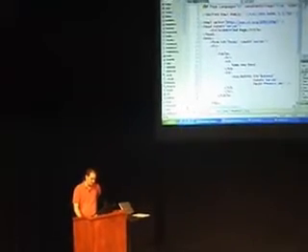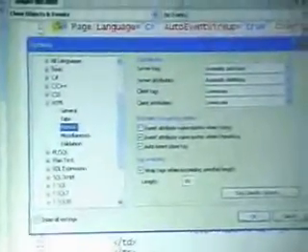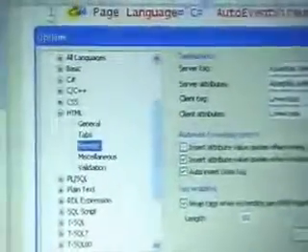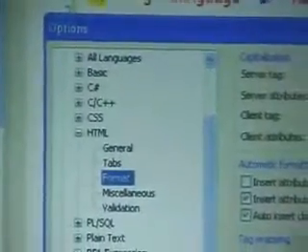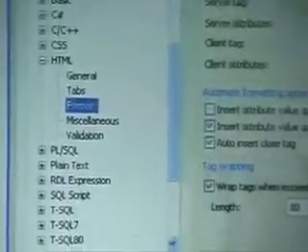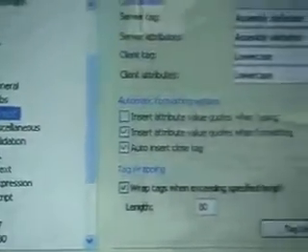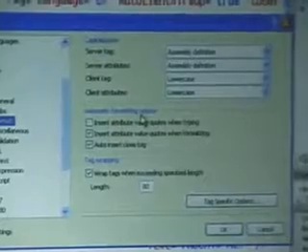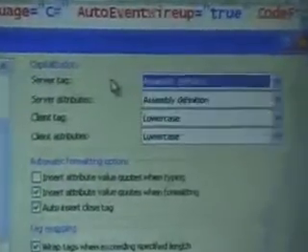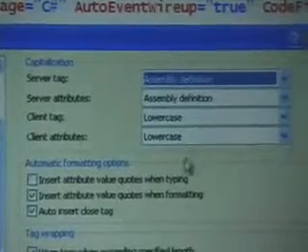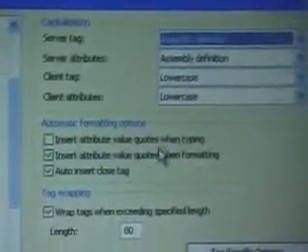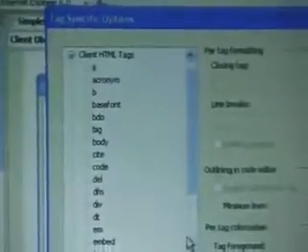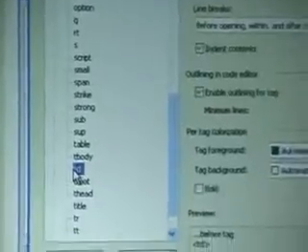The nice thing about VS 2005 is that whenever we generate markup in the designer, and whenever we import markup from different places, we don't force you to use our default template or our default format. Instead, we let you control as a developer what you think is the right way to do it. For example, I can go into the formatting and validating options, and I can choose to define what the default capitalization should look like. I can choose to define whether or not attributes should be quoted or not. I can choose to define when tag wrapping should happen. I can also then, on a per tag basis, control precisely what the indentation and line break semantics should be.